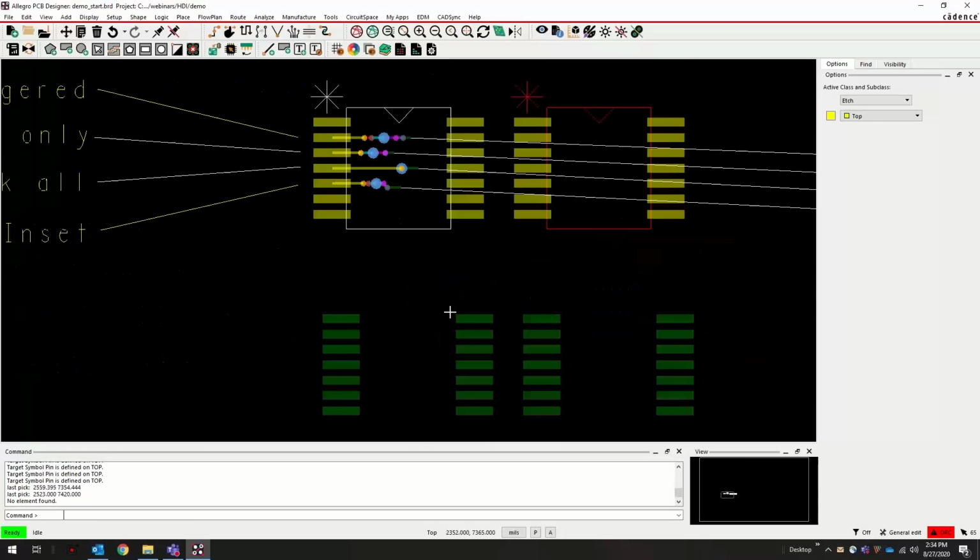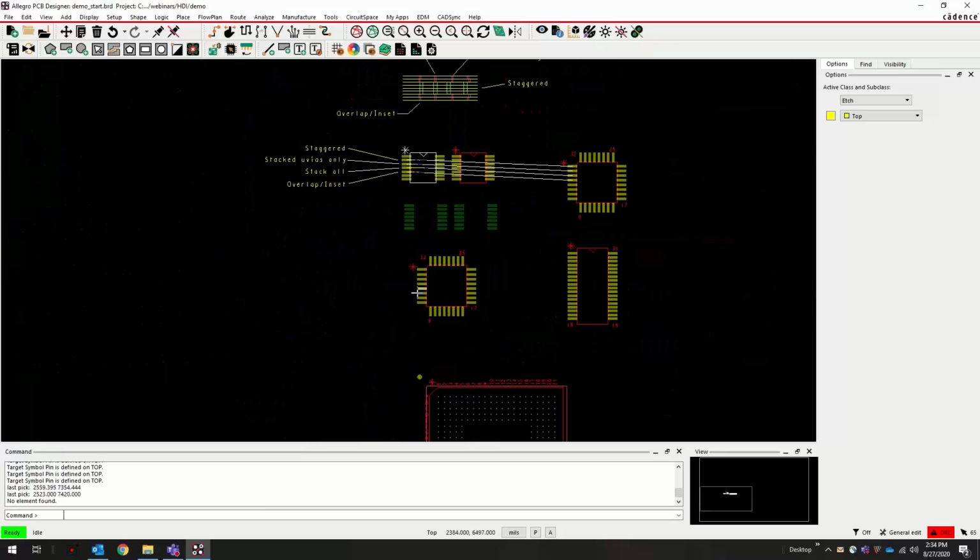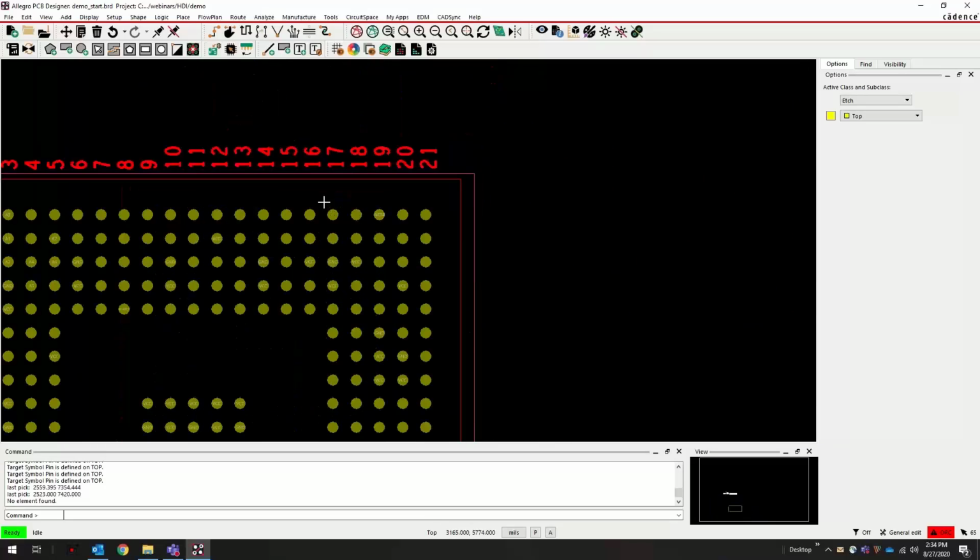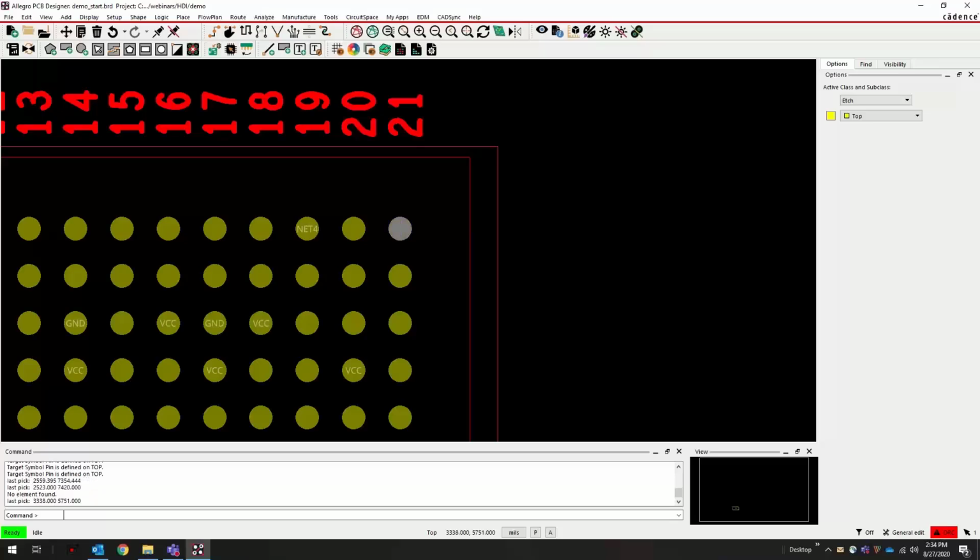So one other thing that you can do here is use via structures to fan out your BGAs. So if you have a particular via structure that you've set up, maybe you have something for differential pairs where you want to have a particular void in the via breakout on that diff pair, and you want to use it for multiple diff pairs, you can actually create a via structure for this. I'm just going to do a simple one, and I'm going to create a stacked via on one of my pins.